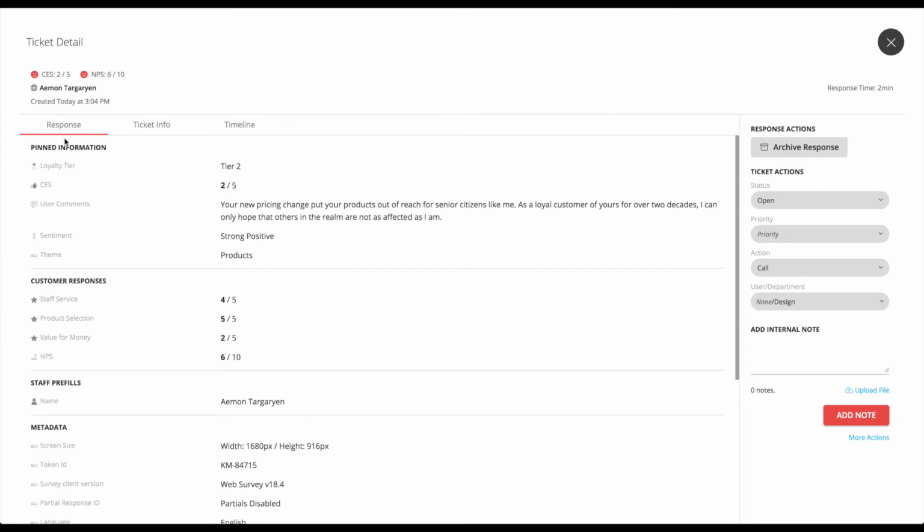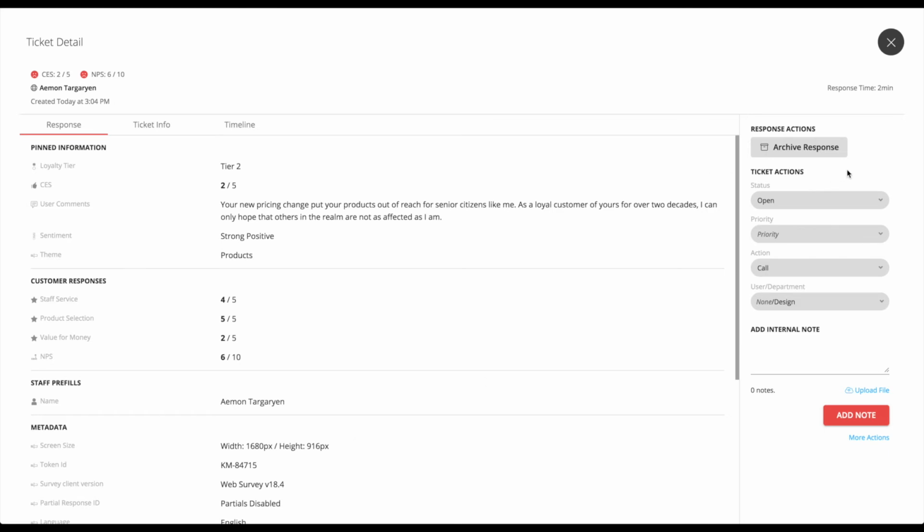Within the ticket response, the pinned fields appear right on top, so you can look at them at a glance and quickly have access to key fields that you need to look at in order to respond and start to take action. Other fields that are not pinned follow right after in the section called Customer Responses. Fields that may have been filled either by staff or API filled appear as metadata in the subsequent sections, including other metadata that may have been set up to be captured, such as the browser version, screen size, and so on, in case of a web-based channel.